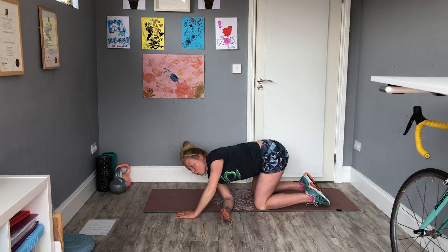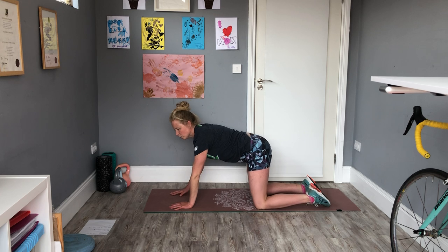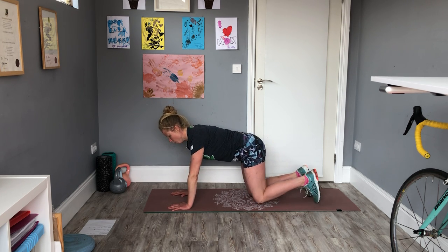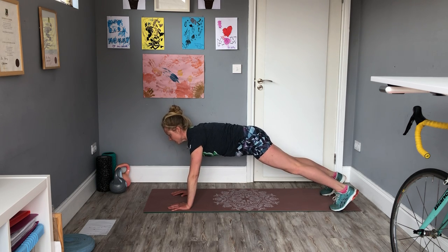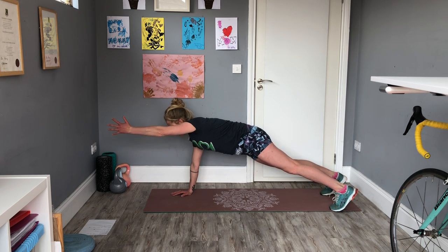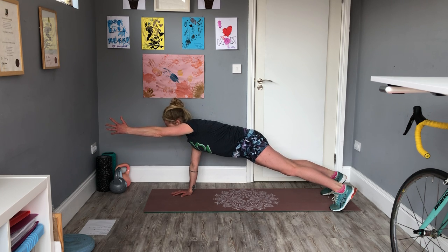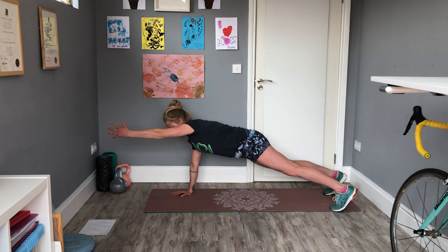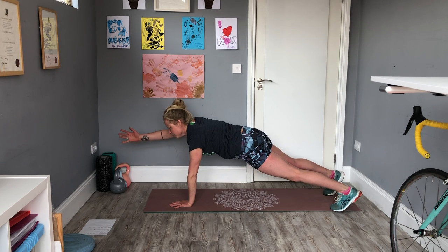Nice. Let's go again, full plank. Right. In 3, 2, 1, up you go. Now with this one, extend one arm ahead. So reach forward with your left. Hold on, keep a balance. Try not to reach up, just reach forward. 3, 2, 1. Then your right arm, reach forward.